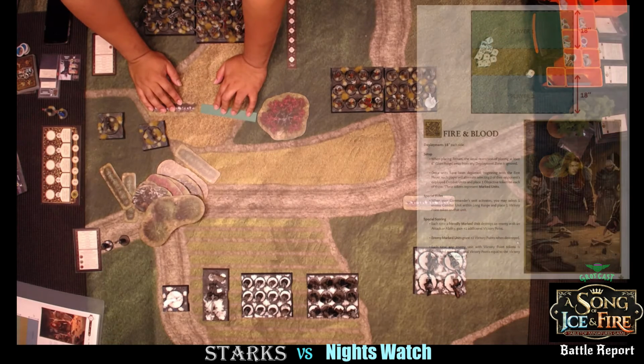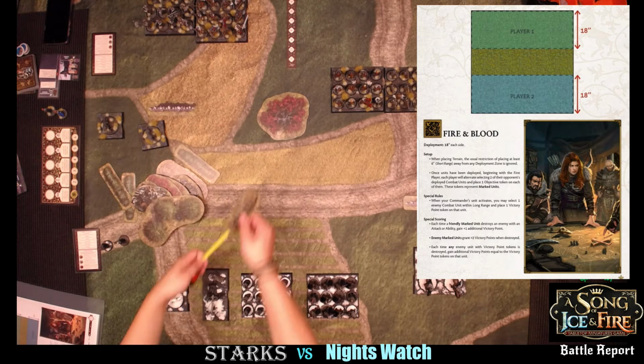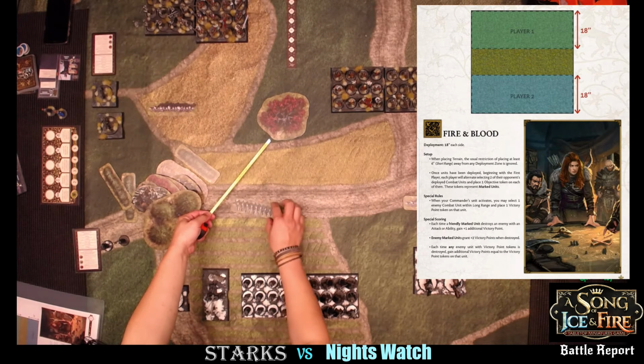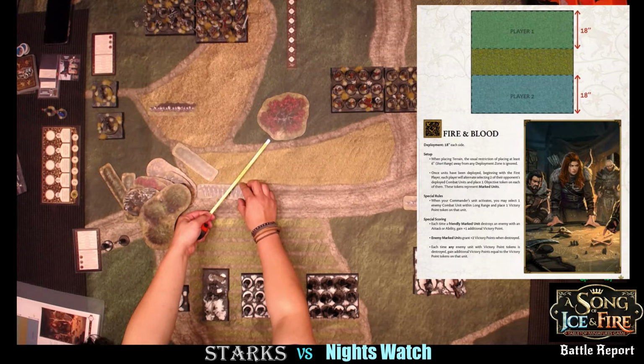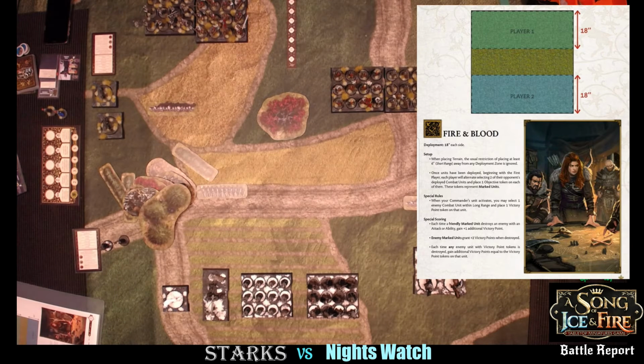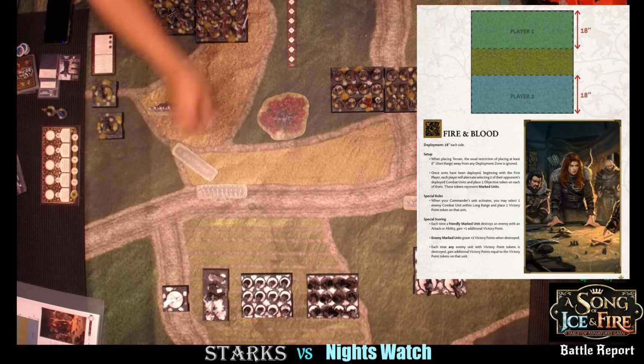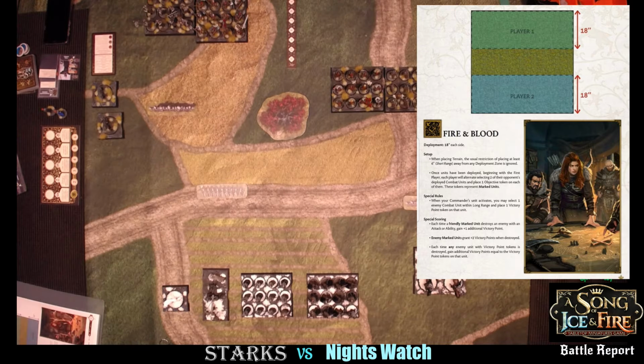So the deployment is 18 inch per side. When you're setting it up, you're placing terrain, and the usual restrictions aren't in place. Once units have been deployed, beginning with the first player, each player will alternate selecting two of their opponent's deployed combat units and placing one objective token on each of them. Then they're the marked units. Then the special rules: when your commander's unit activates, you may select one enemy combat unit within long range, and you can put a VP token on them. So it's got the potential to be a really quick game, this mode.